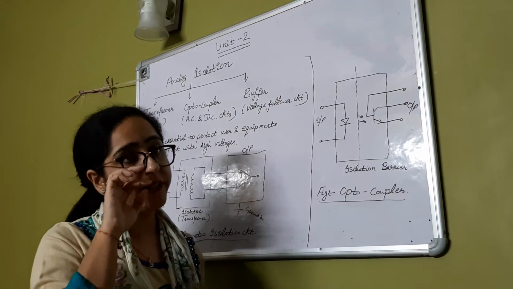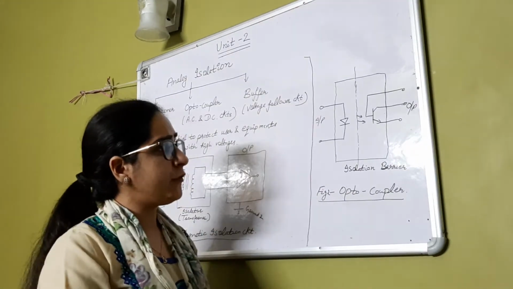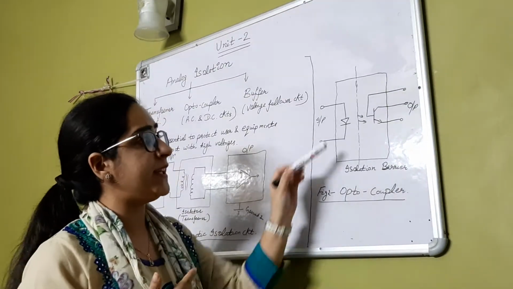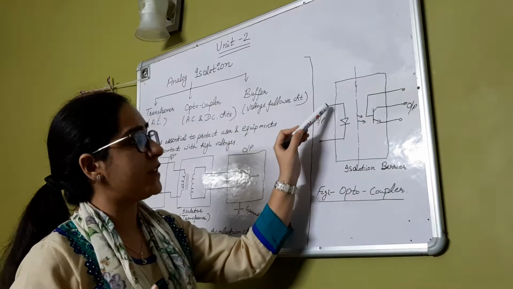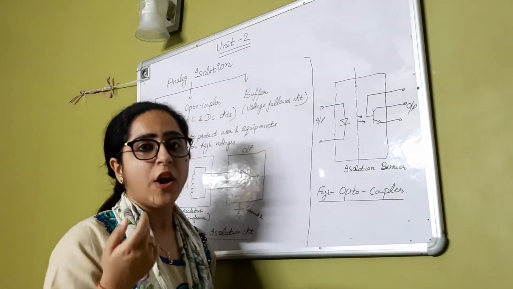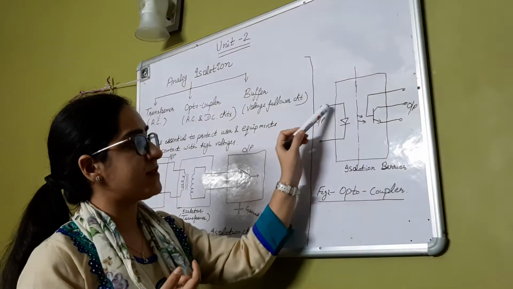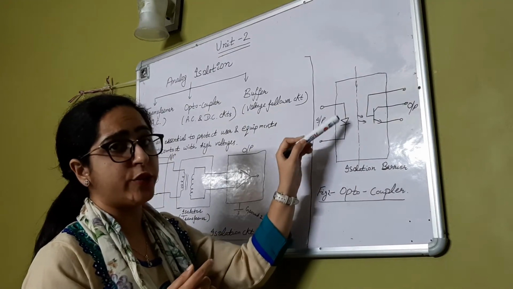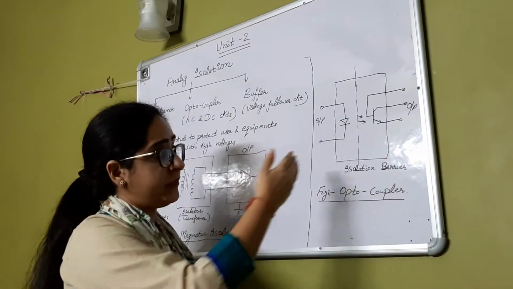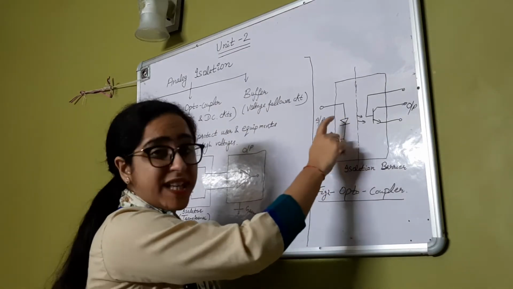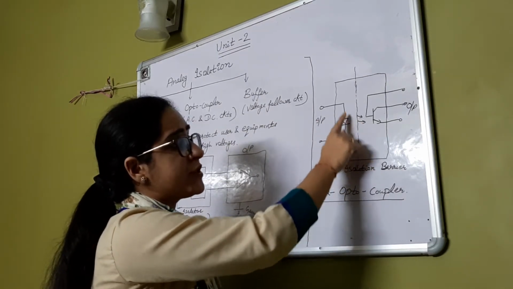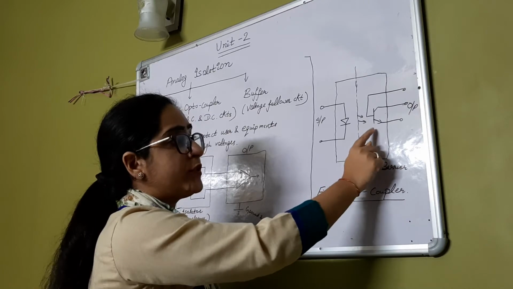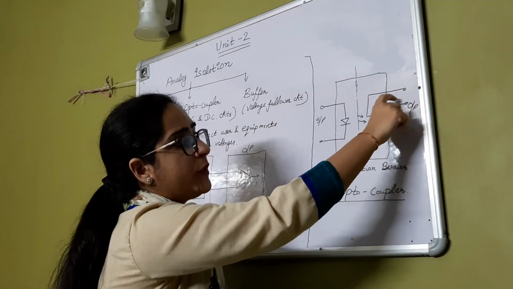Now for the analog input, the current measurement will depend on the intensity of the light, right? The intensity of the light can be controlled by connecting a resistor, potentiometer, or variable resistance across it. If we move the variable resistance, the current can be controlled, due to which the intensity of this LED will change. If the intensity of that LED changes, that will be sensed by the phototransistor, and then the output will be here.